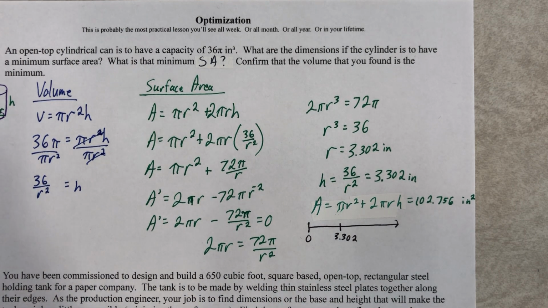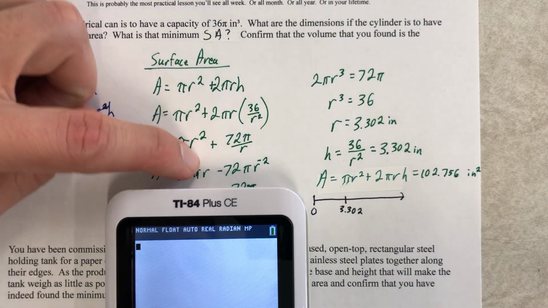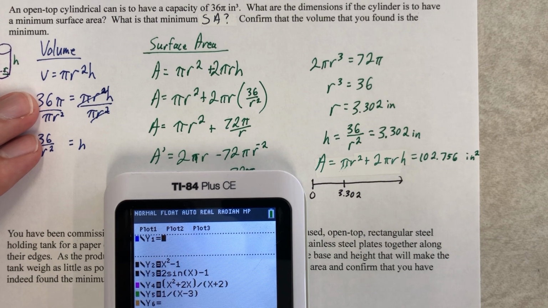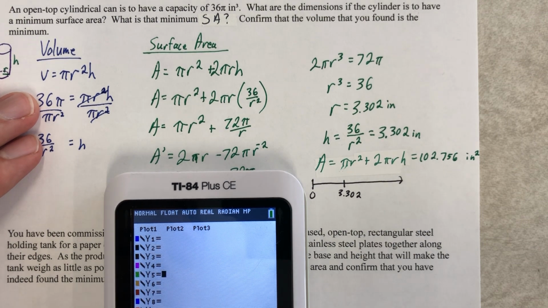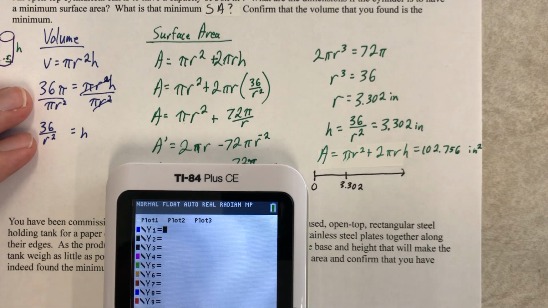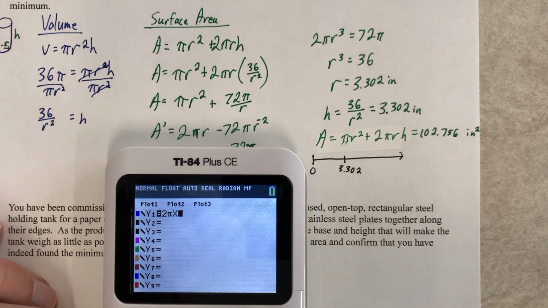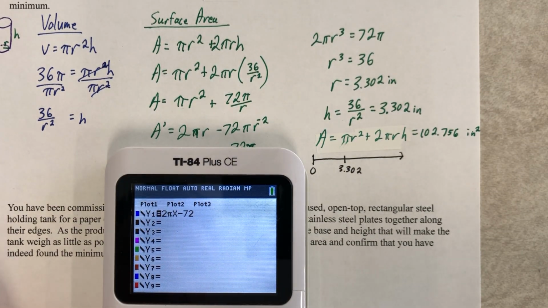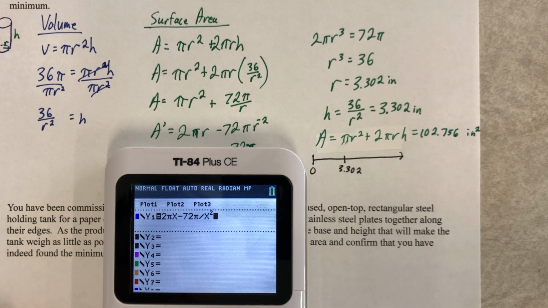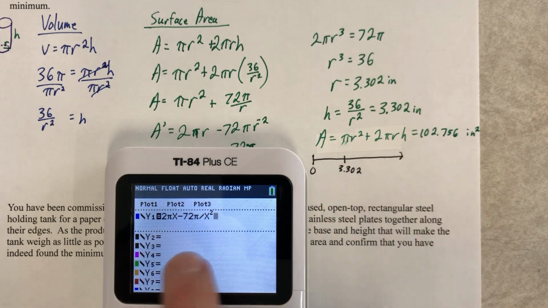So let's continue with what we assume would be a calculator active question. I'm going to type that in, let's clear out some stuff here. It's having a lot of fun with functions. I mean, who wouldn't, right? 2 times pi times the radius, I'm going to call it x in this case, minus 72 pi divided by the radius squared. And what I'm going to do is plug in numbers from each interval into this.